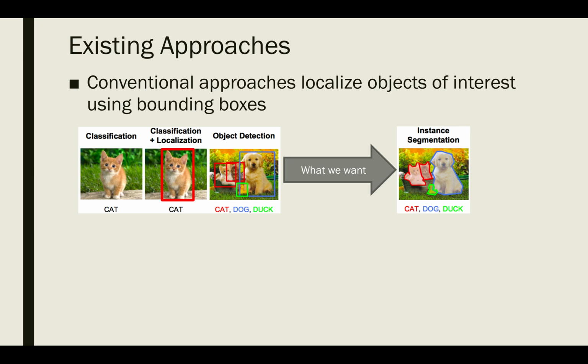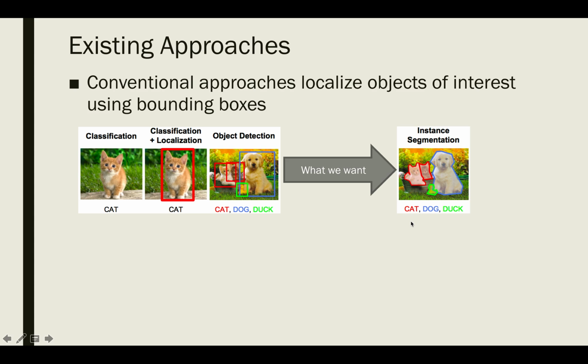A conventional approach to this kind of problem would be to perform classification along with localization. So find the object of interest, which is water in this case, and then localize it using a bounding box, which might not be the best approach here, because we want to identify the exact location of water and non-water regions in videos or images. Here we have an example of instance segmentation, where we identify every pixel as water or non-water. The example here shows every pixel marked as dog or cat versus background.